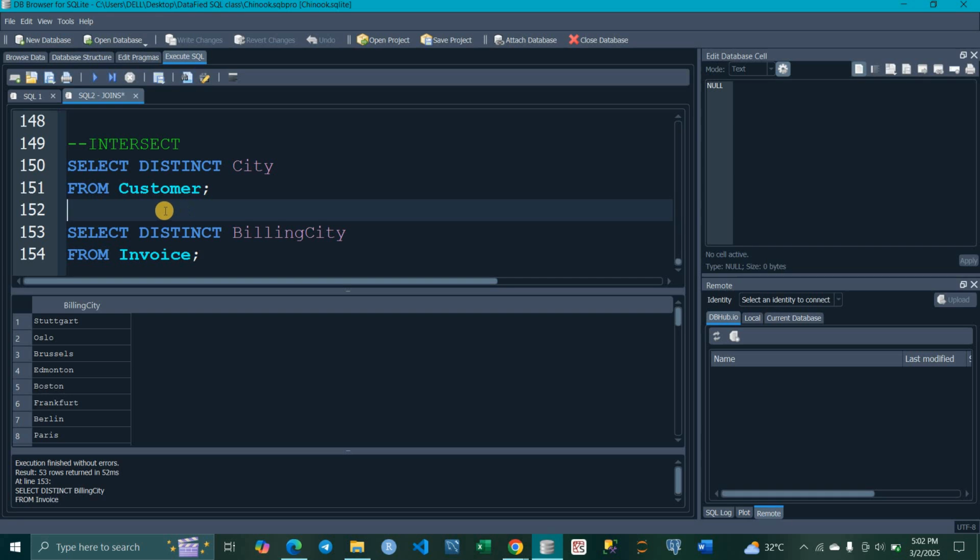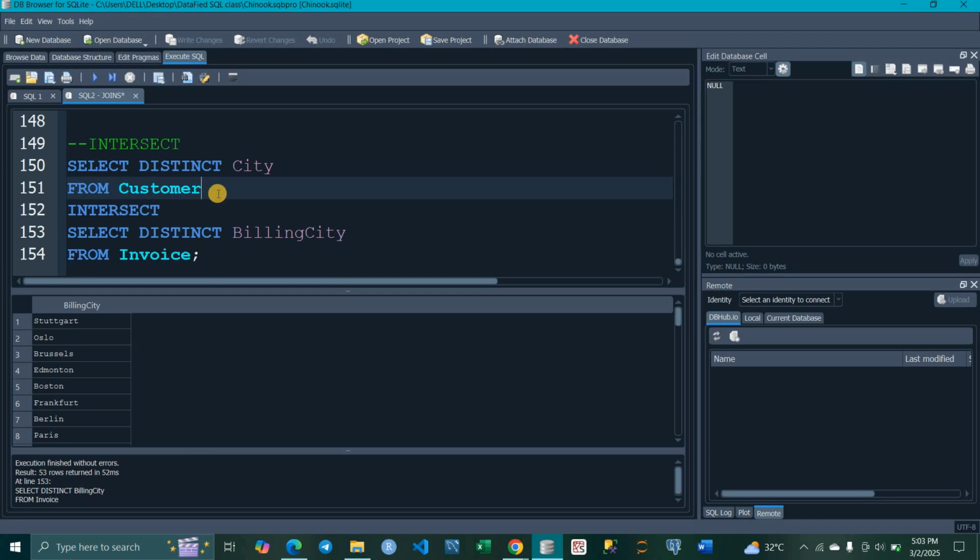Okay, so remember, intersect will only return cities that are common.